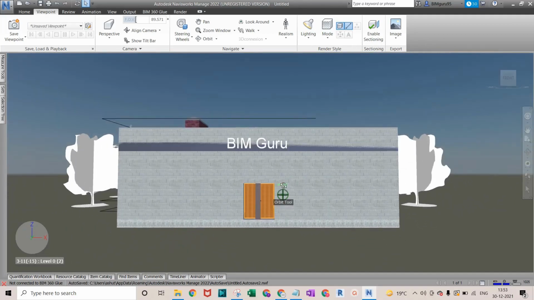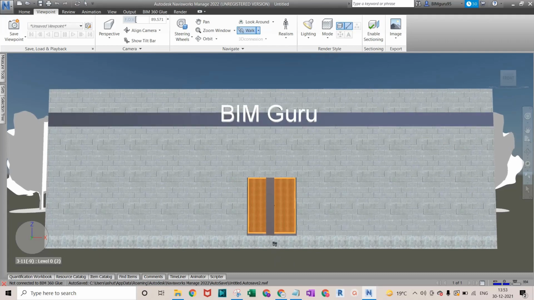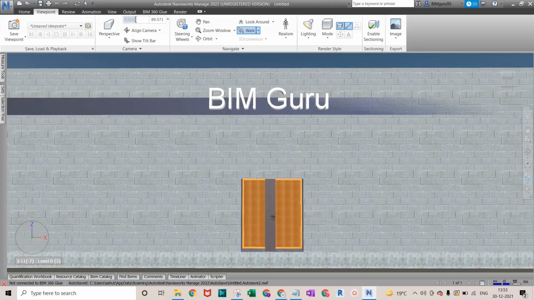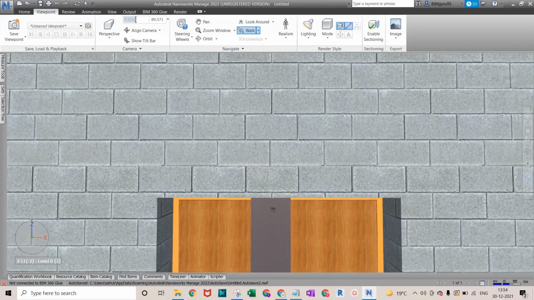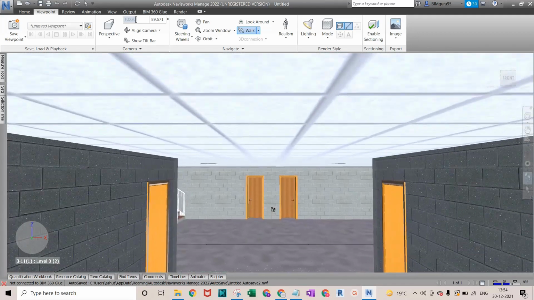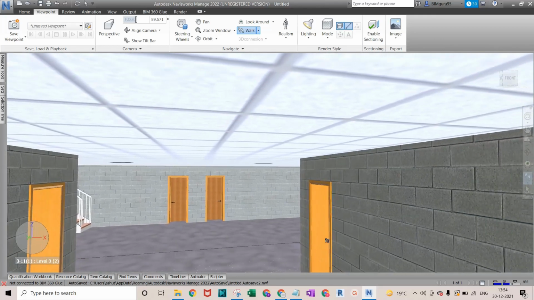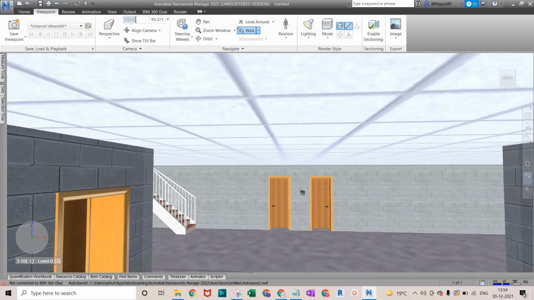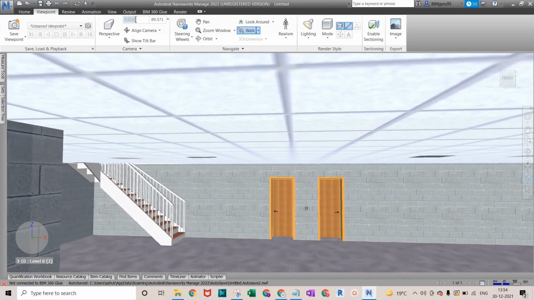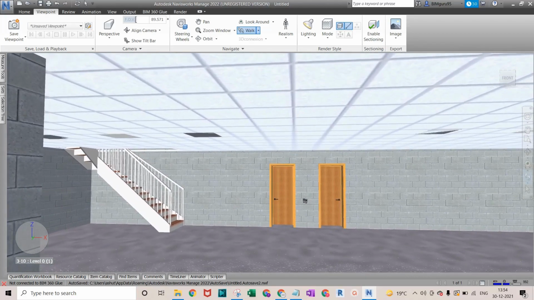Okay. For now, if I click on this walk command, simply click the left button of the mouse and move it in the upward direction, so it'll go straight. It depends on your speed of the mouse. So right now we are going inside. Right there you can see this is the ceiling. These are the areas of your building. I want to see a little bit below, so that we cannot go above the ceiling.